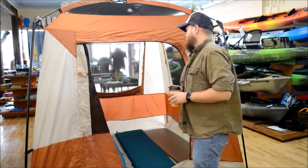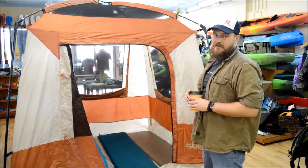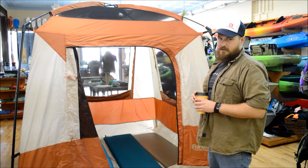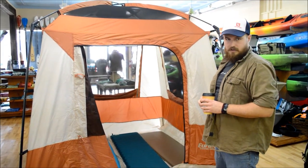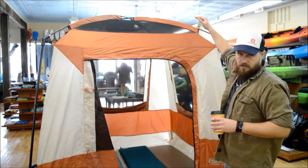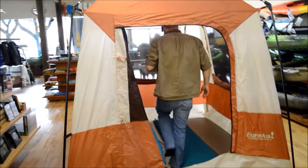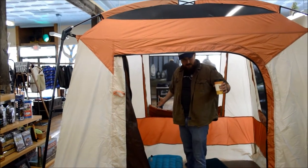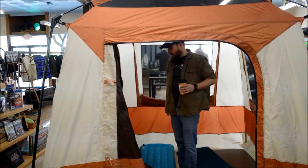So this bad boy weighs about 18 pounds and 10 ounces, so nothing you're going to be taking on your back. But if it's a situation where you've got a car and you're staying at a campsite, you're good to go. It's 8x8 with a 7-foot ceiling. So I'm 6 feet tall, and I don't have to stoop at all and crawl out of my tent like a worm. I can stand like a man and drink my coffee in the morning.